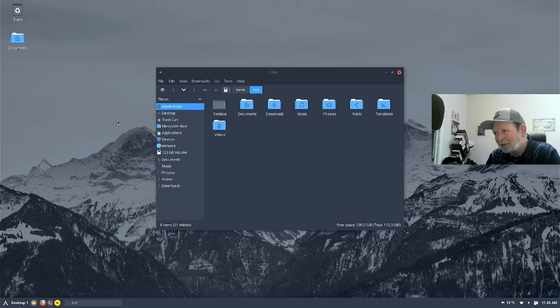So it brings you back to old times when I first installed Elementary on the computer. Now, on the window managers, BSPWM used about 350 megabytes out of 8 gigs of RAM. Openbox used about 400 megabytes with nothing else running on it out of 8 gigs. This used about 500 megabytes out of 8 gigs. So it's all low end. I'm not sure about XFCE since I haven't tested it out, but usually XFCE runs around 500, 600, 700, depending on what other stuff you've got running on it, that kind of thing.